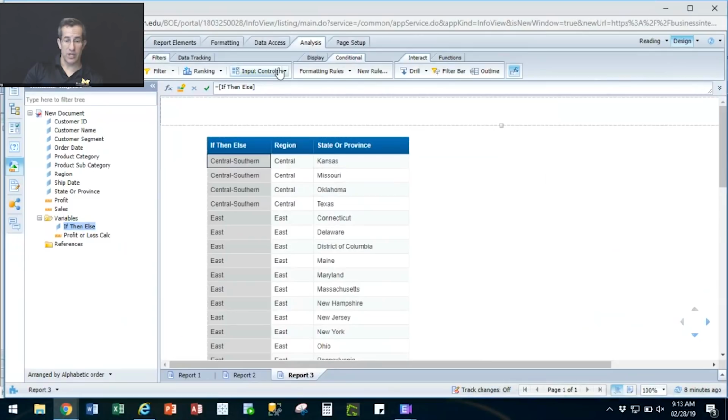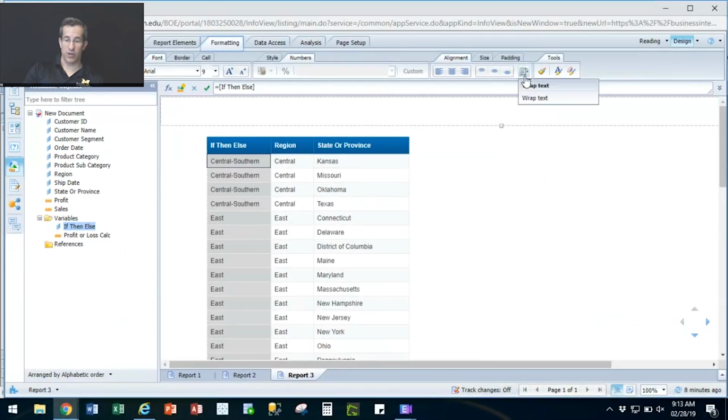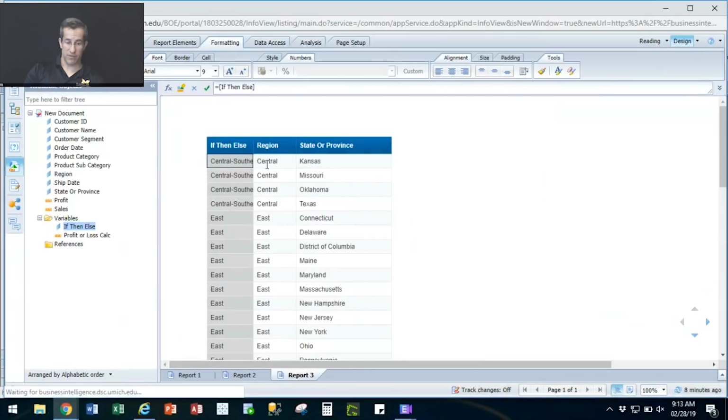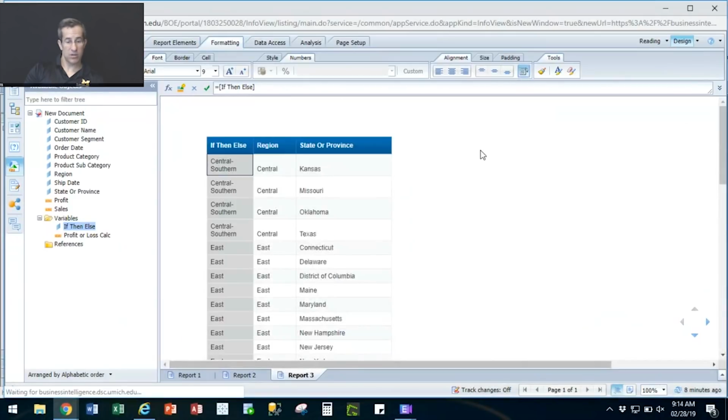Other thing you can do is under formatting, this little box over here under alignment is wrap text. That will automatically wrap text. If I make this smaller, the hyphen may make that not work. It'll automatically wrap the text and change the size of your rows. So that's how you would quickly do it, but there are some risks when you do it because Business Objects will automatically set it to auto width.